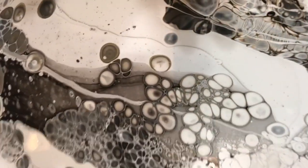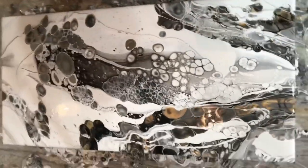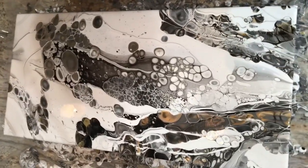And then the white cells here look awesome. And then this is part of the previous pour too, kind of wrecked with the lines going through it. Love that. And we'll come up high, and there she be, super, super happy. Like, yay, hope it dries well.